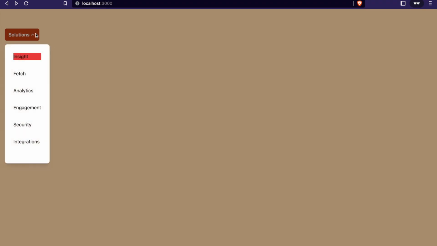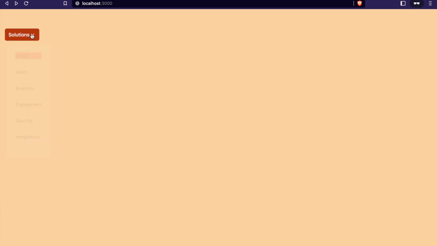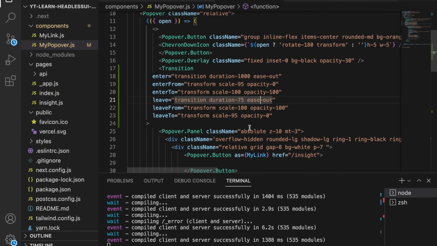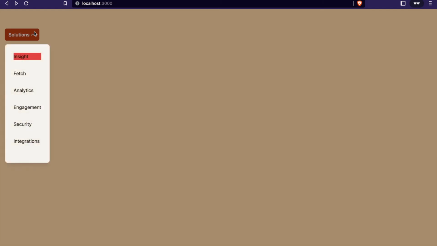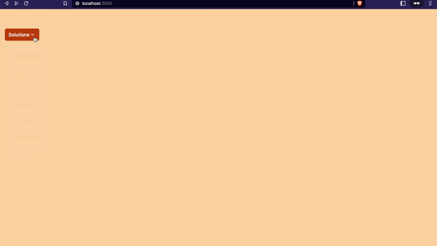So you can see it slowly pops up and then it disappears. So again, you can change this to 1000, so you can see the animations. So it pops up and then it slowly disappears. So this is how to add the transition to our popover.